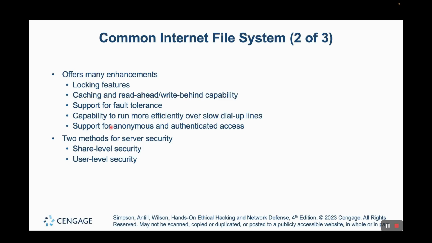Now, it also helps when it comes to share level security or user level security in the server. What does it mean? The share level security is a file access control that allows you to control who can access a shared resource based on the share itself. For example, you can create a share that is only accessible to certain groups in your domain, like the marketing group. Or you could create a share that allows anyone to read files, but only certain members of some groups, like the research and development group, to write files.